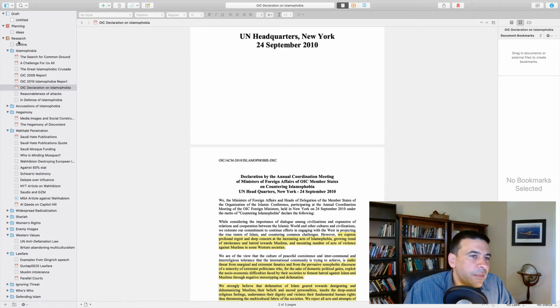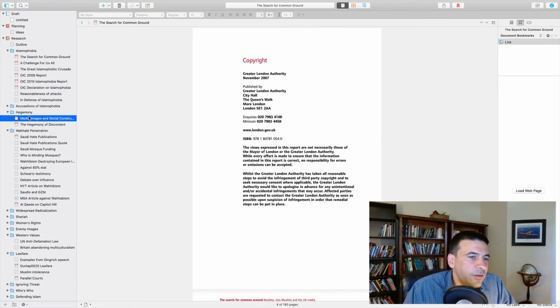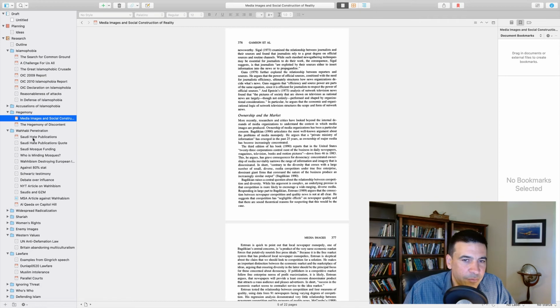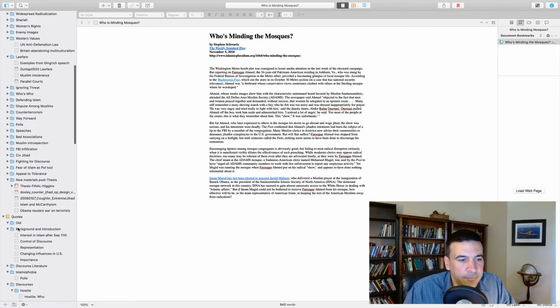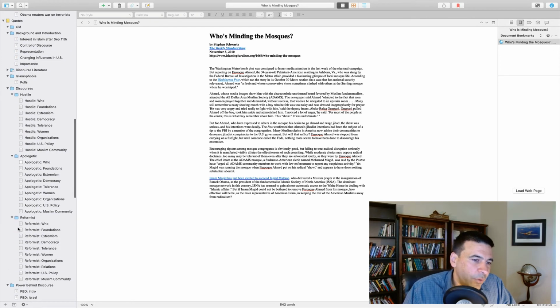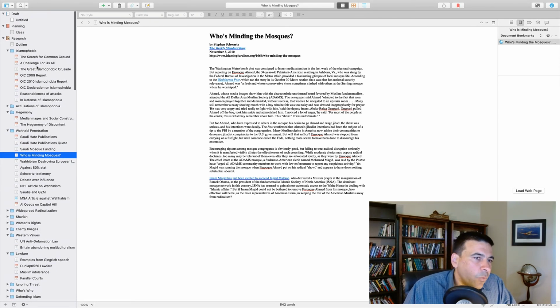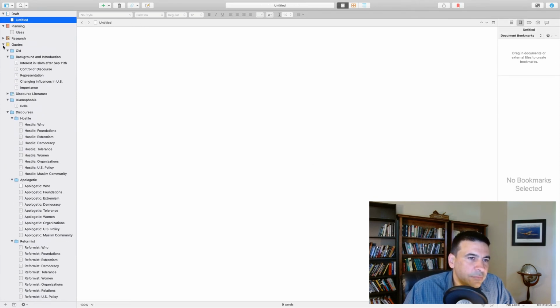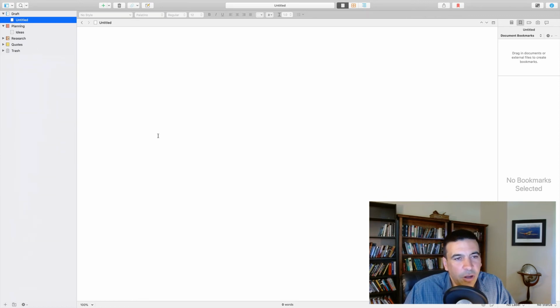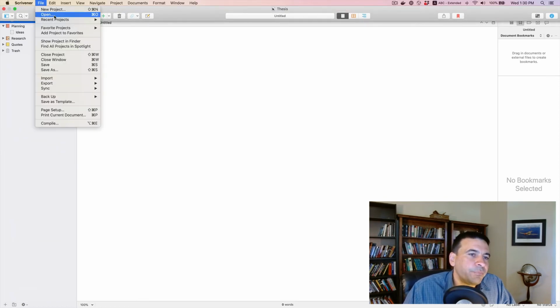So my thesis compared different narratives about Islam. Why do some people say Islam is evil and some say it's a religion of peace? So I had all these different articles from both the far left and the far right. I've got articles on Islamophobia and hegemony and Wahhabism from Saudi and all these different things. I've got notes, I pasted news articles in, and organized this all in a way that made sense to me. If I wanted, I could even have all this research here, but then also write my draft up here in the draft section and have all of it in one place. I'll show you one more example.